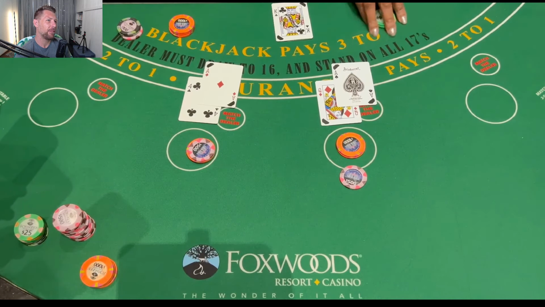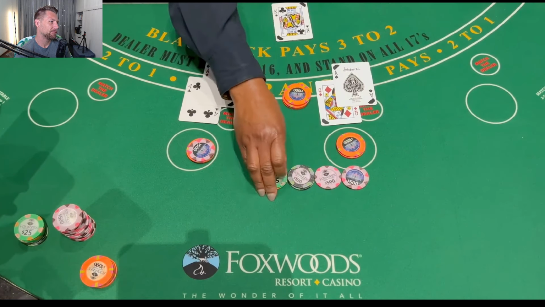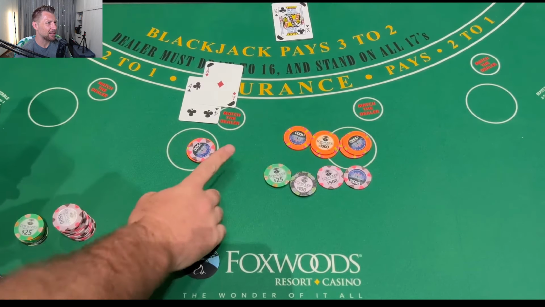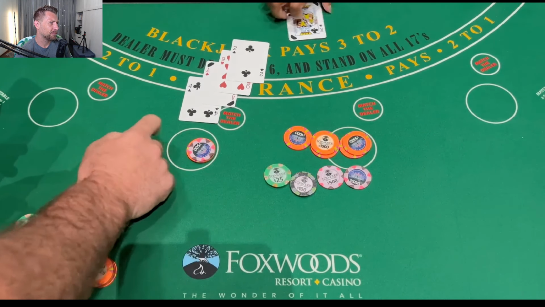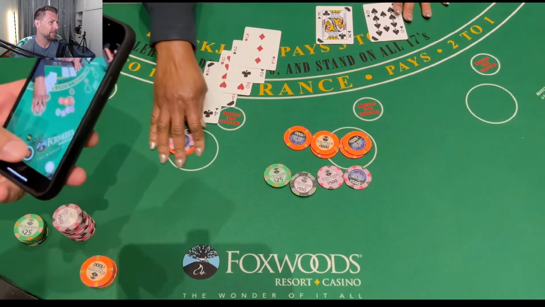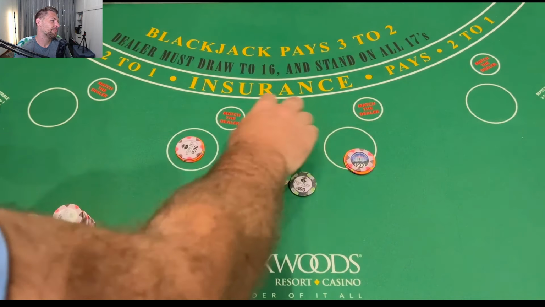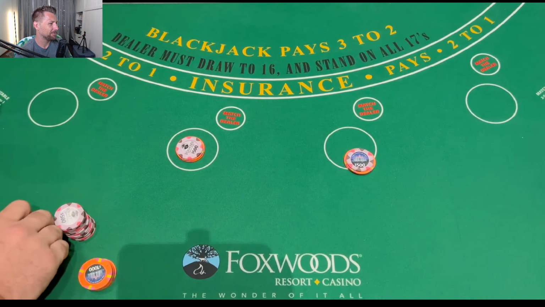Don't even give him a $50. Oh my God, it's so dumb. I hate when they give you that 50 cent too. 50, give me one. It's a 14, 16, 19, 20. Ah, that's okay. Half a bet. Sorry guys, I'm in a pessimistic mood today. I don't know why.